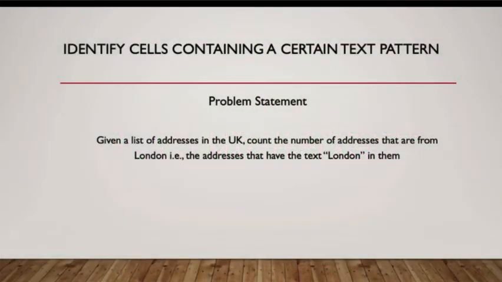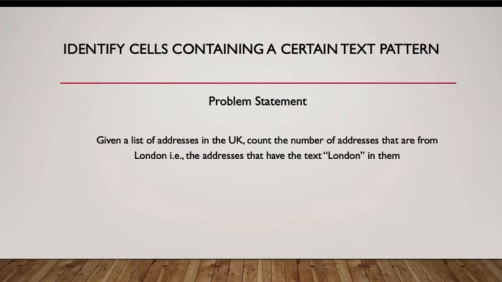In this lecture, we will be looking at how to identify cells containing a certain text pattern. This is not a direct lookup in the sense that we are not trying to look up an entire value within a cell. Rather, we are trying to find out if a particular cell contains a text pattern. So it can also have more text in addition to the text pattern that we are looking for.